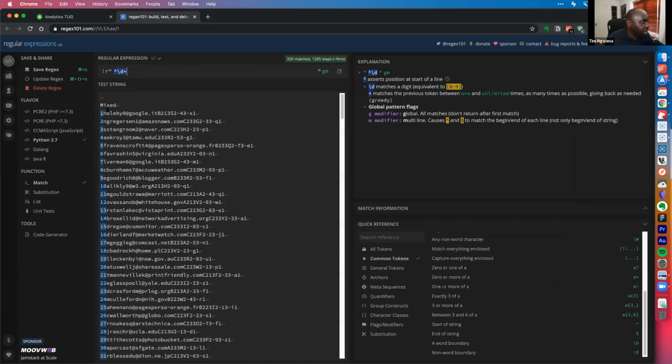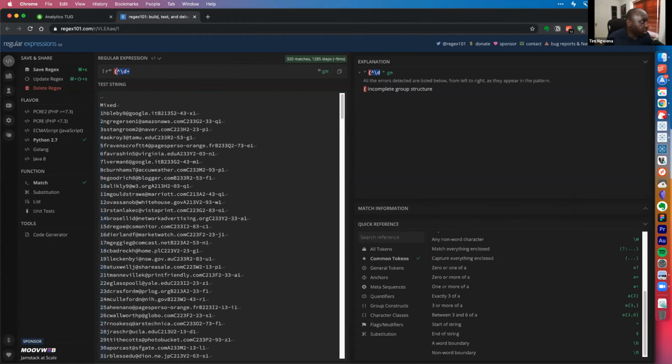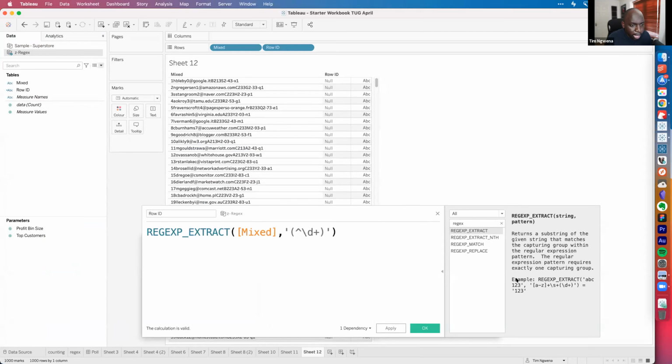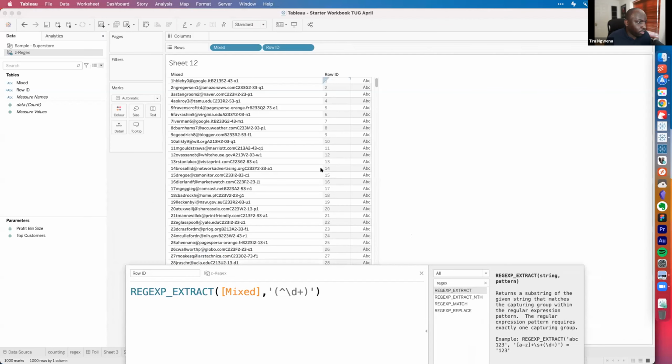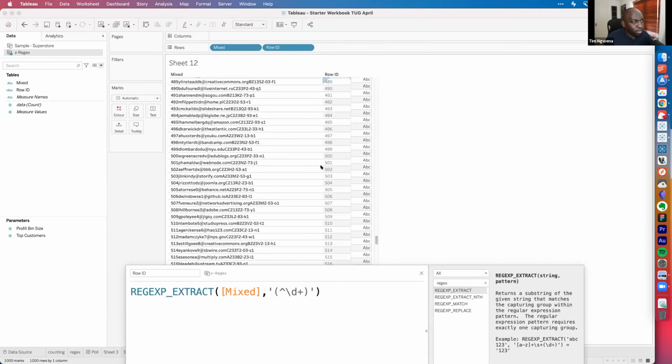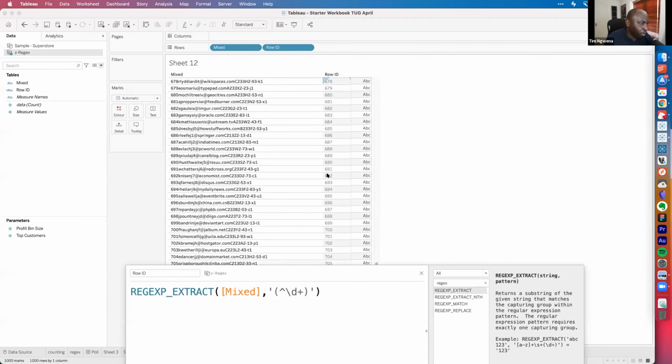That might be why. So let me explain that in more detail. In here, all I did was I found the number, but what I didn't do is specify a capture group. A capture group is done by using brackets. You can see these turn green. So now this is ready to be extracted. If I go back to Tableau, you can see here that it actually does specify that you need to put them inside of a capture group. Okay, so here you can see that it's saying put them in brackets. So that was my error. And now if I hit apply, you can see that's worked. So now I've reliably pulled all the numbers from the beginning of the string. It doesn't matter if they're 5, 10 numbers, it's always going to pull that, which is great.